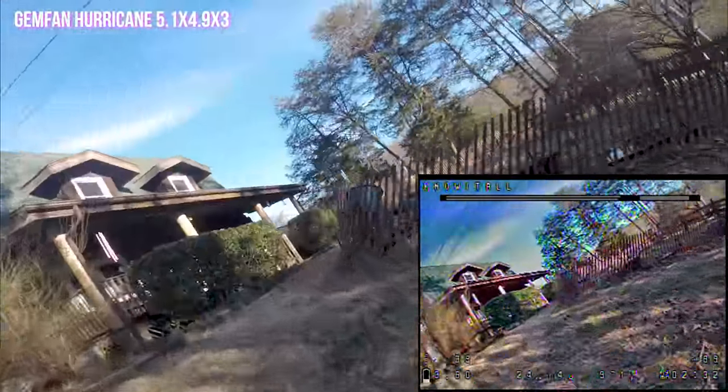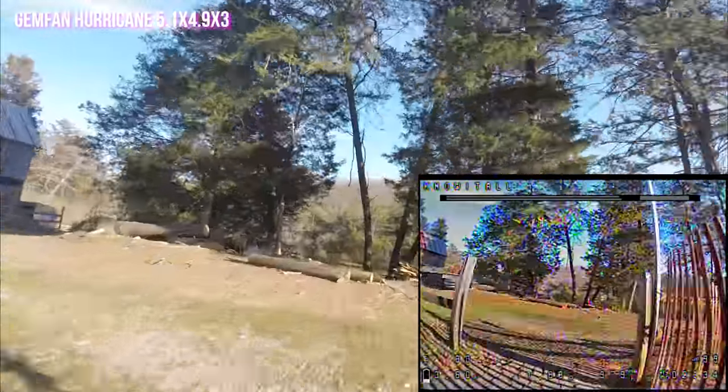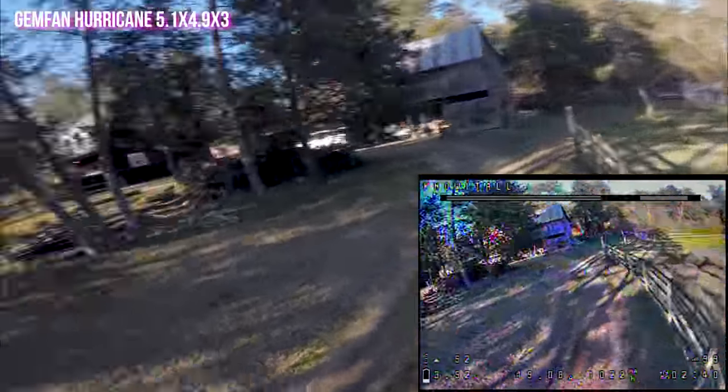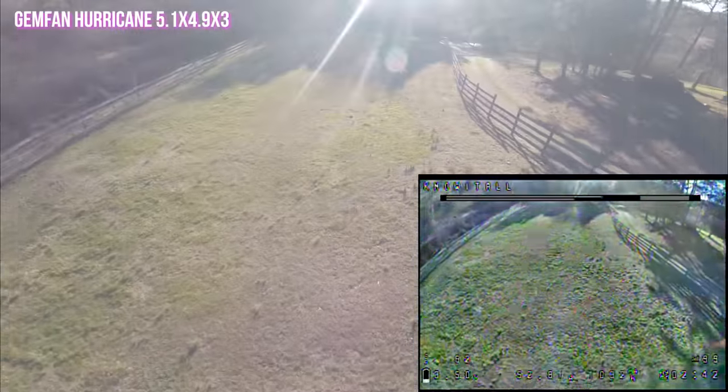As we're coming here to the end of the flight, I also want to point out I'm getting 2 minutes, 33 seconds, and these are not new batteries. So although we're seeing high peaks when I punch the throttle, overall everything is sort of manageable.